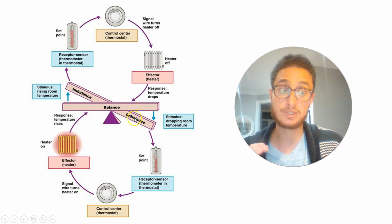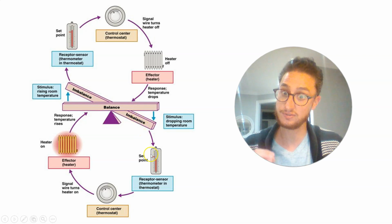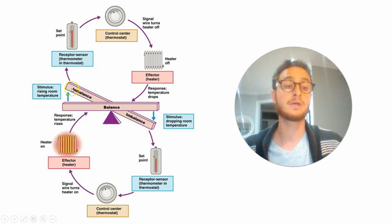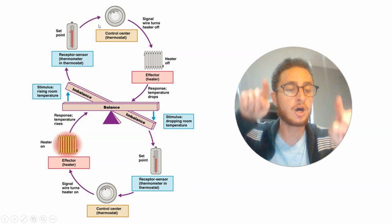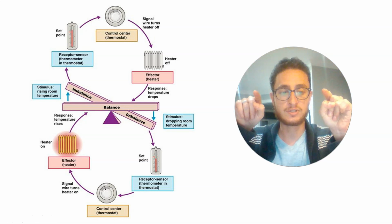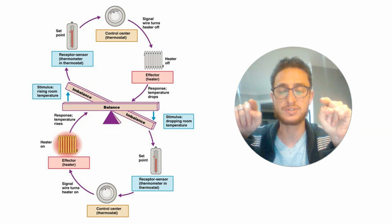And it's going to keep decreasing until we get to, let's say, 22 degrees Celsius. And now that sensor says, oh, too cold. Thermostat says, turn that heater back on, and we're going to go back up to 23. And then if we get above 23, we'll turn it off. We're going to be constantly doing this game of turning that furnace on and off until we're staying in that sweet spot, exactly 23 degrees Celsius.